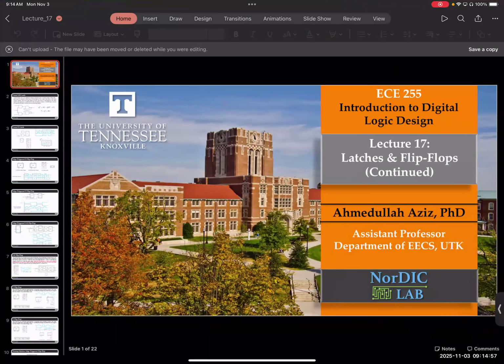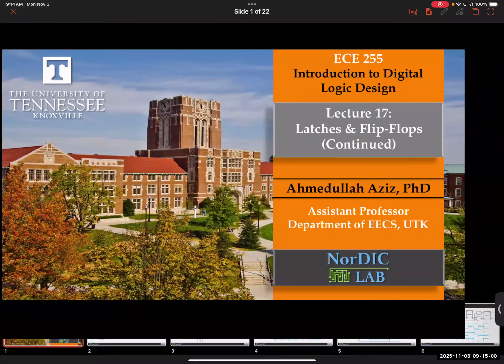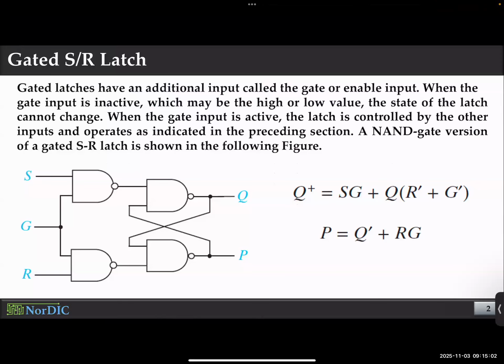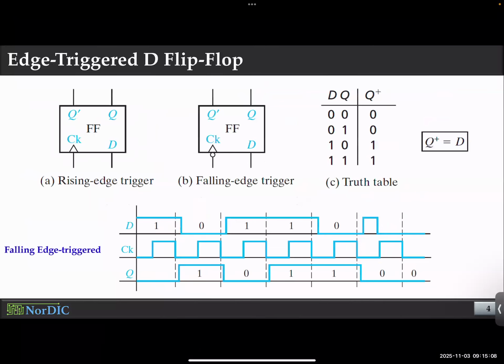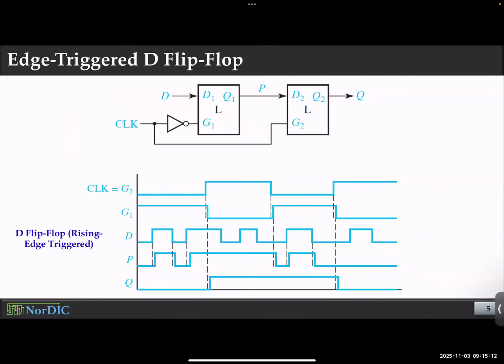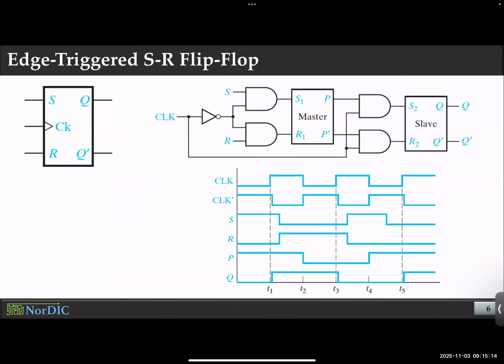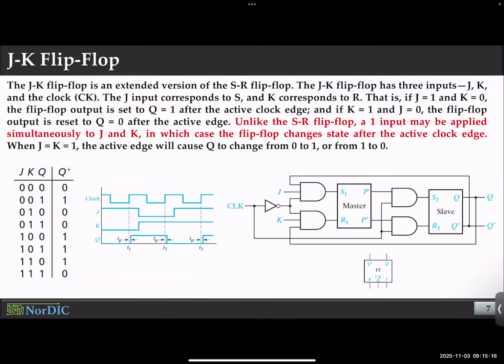All right, so in the last class, we continued our discussion on latches and flip-flops. Remember, we looked at a gated SR latch, gated D latch. We looked at the flip-flop variants of the latches, where you have two latches connected back to back. We looked at the timing diagram, and we noticed that it is possible to get rid of the 1-1 overlap problem in a SR flip-flop by using a new design approach, and that is a JK flip-flop.